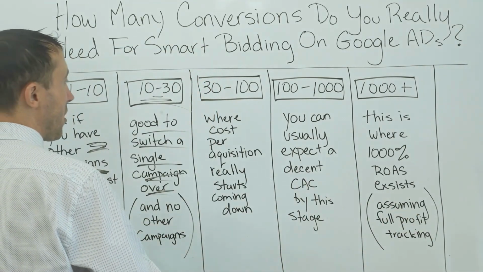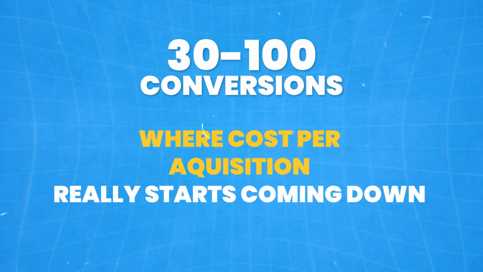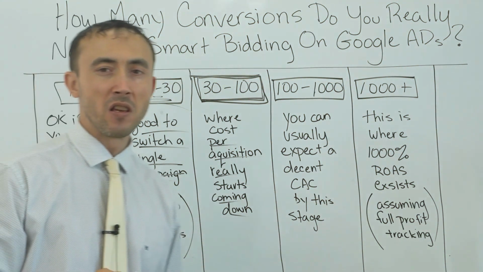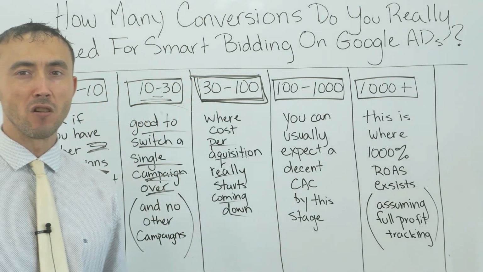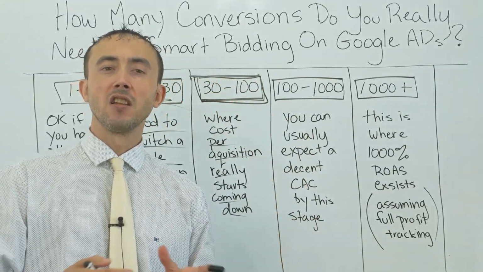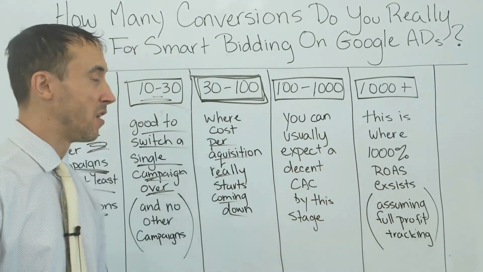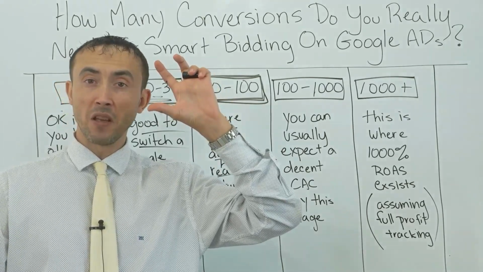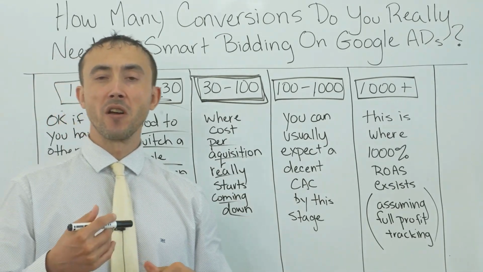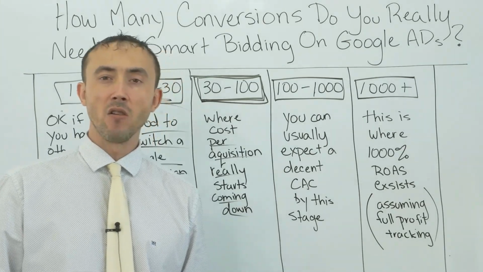Anyway, with that said, moving forward here, once you get to 30 to 100 conversions with your smart bidding, this is where your cost per acquisition really starts coming down. Before that, you can't expect a really good cost per conversion. Unless you're in a market with high demand and very low competition, then you could expect a good cost per conversion that's conducive to getting you a profit from your ads after 10 conversions or less even. In a competitive market, competitive being you normally see 4 ads at the top of Google, if we're talking about search ads, it's going to take 30 to 100 conversions before the smart bidding can get enough data to really work on getting your cost per acquisition down where you want it.